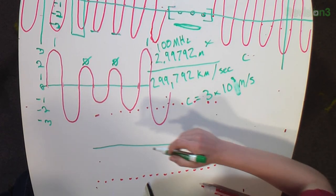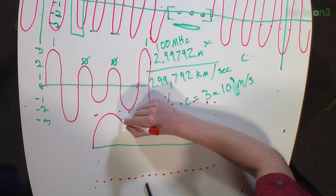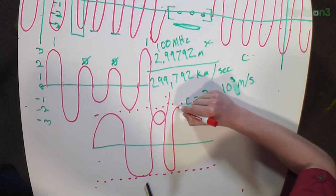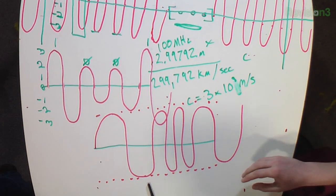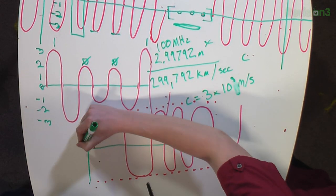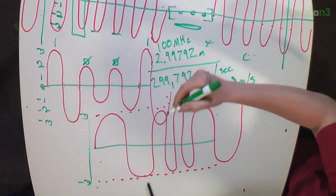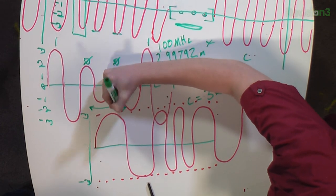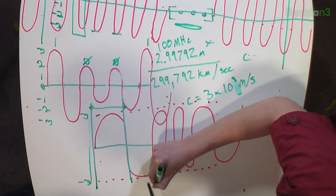Okay. And so for this one, our amplitude actually hasn't changed. It's always the same amount of power. And so on this scale here, we've got our 0 and our 3 and our negative 3. This is always the same. However, over time, what we can see is this right here is a longer period. If we're measuring this based on seconds, this is in how many seconds versus this in how many seconds.